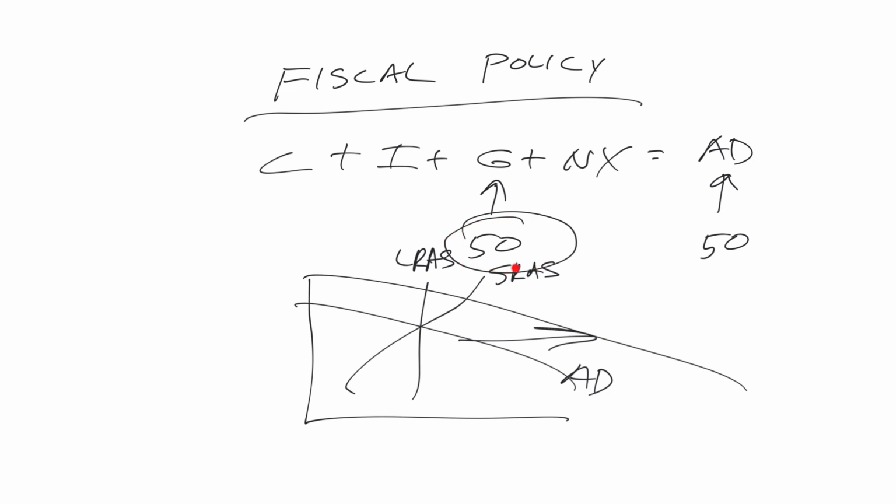This spending here could result in aggregate demand shifting by more or less. So maybe it's 100, maybe it's only 25. What is it? Well, this is where things get interesting because there are two effects going on. There's a reason why it could be more than 50 and a reason why it would be less than 50. We're going to talk about why it would be more than 50 first, and that is called the multiplier effect.